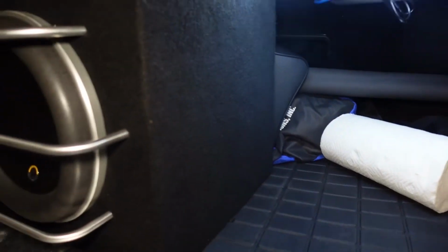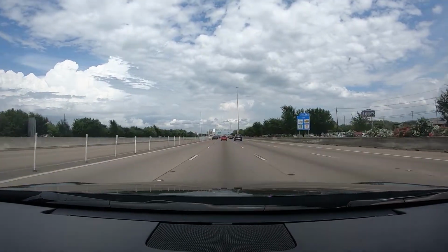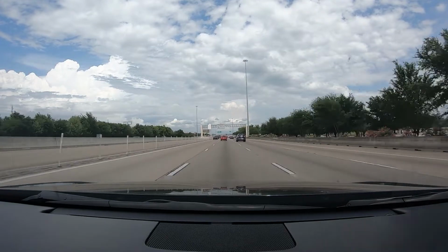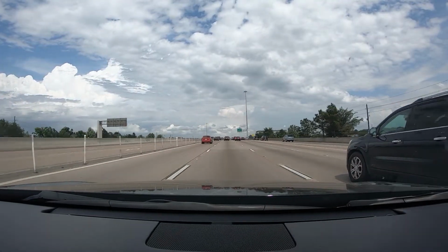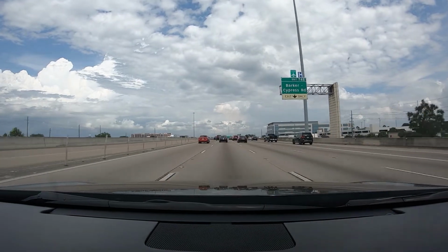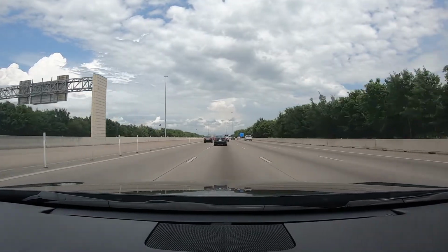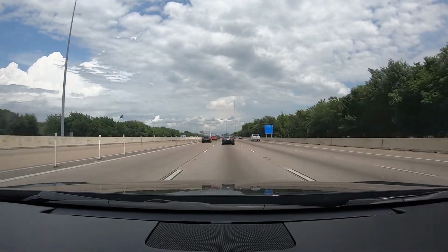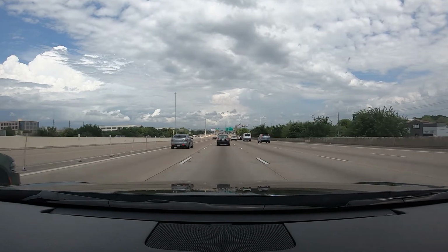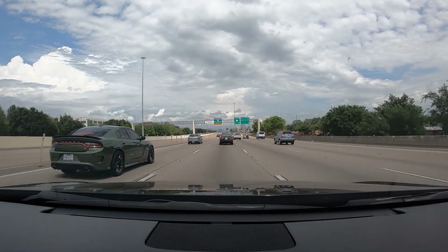Take it out for a test drive. Suspension is definitely a lot stiffer in the rear. You can feel the rear actually moving with the car in unison. More control, creating a much stiffer chassis with that rear trunk bar. Going over dips, the car felt more in control. I can imagine the car being a lot stiffer without the TRD dampers in place. I do like it, very enjoyable. I feel much more in control with the rear suspension being a little bit stiffer.